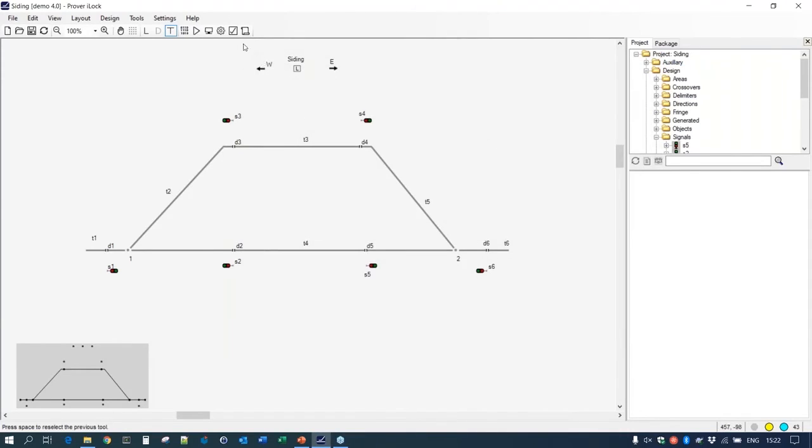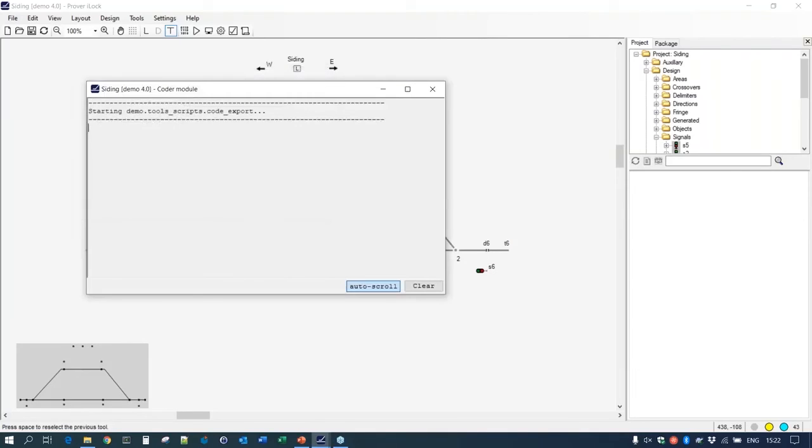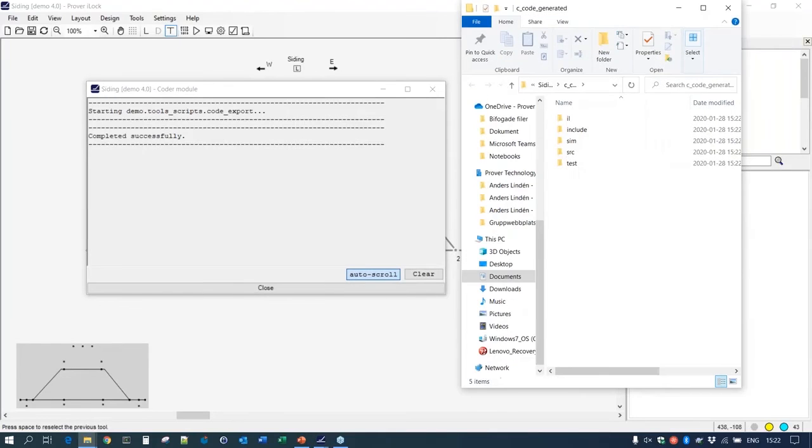Okay, now we have tested, we have formally verified, and it remains only to generate the code. So let's do that. I just press OK. In this project, we generate code, C code. This has now been generated, all these folders with different stuff.